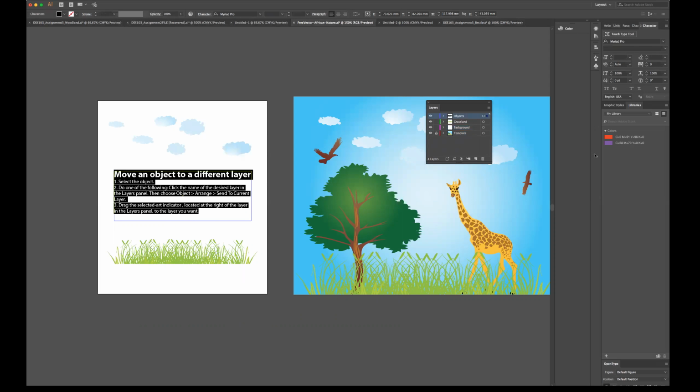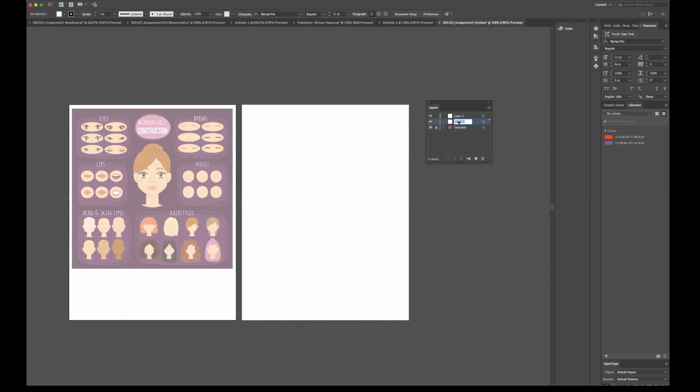So this is how you move an object to a different layer. There you go. And you can just save that for your records. All right, layer 2. Layer 2 is going to be, you can name it tracing or facial features, or name it whatever you want. What we want to do is keep our layer names short and sweet. So one could be hair. You could do one for all your features. One could be eyes. It's up to you, but we want to make sure that we're playing with layers enough.